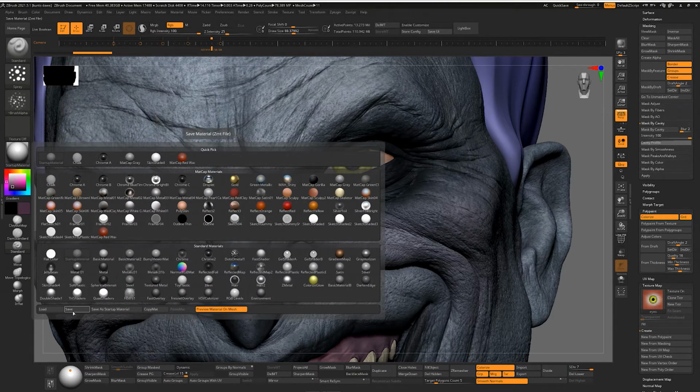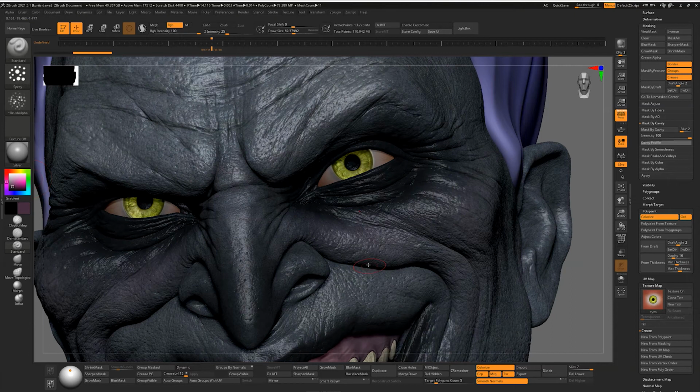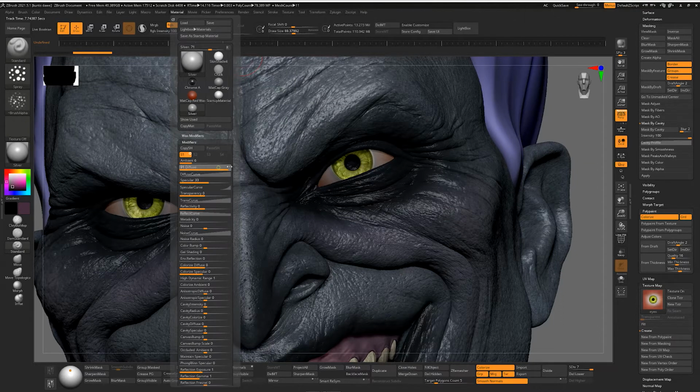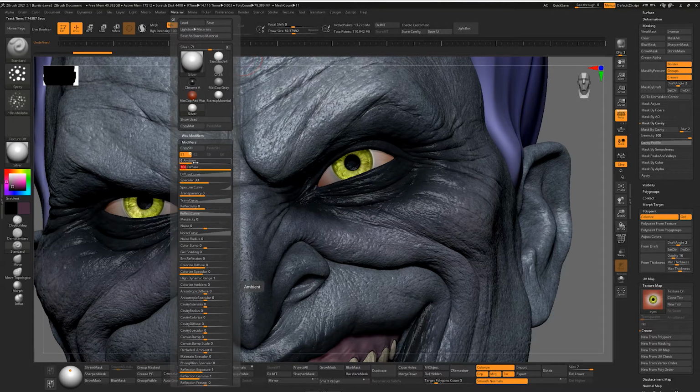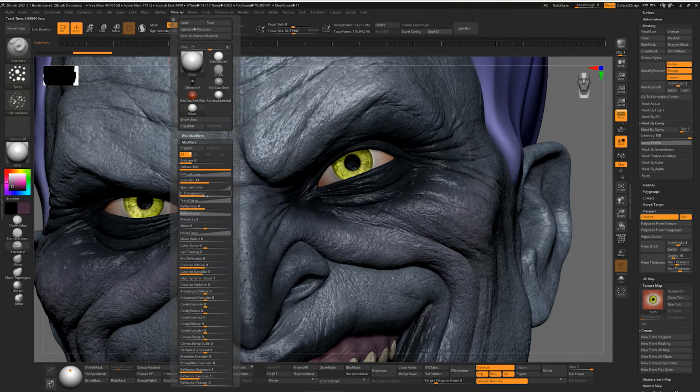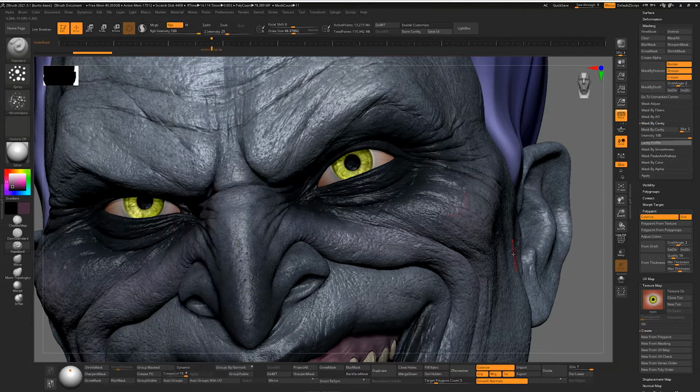Maybe, I don't know, toy plastic usually. Let's try silver. Okay, let's just use silver for these ones. For material, I always go up to here and adjust things. So diffuse, take it up to the top. Remember, I'm just adjusting the eyes right now and I'm going to fill the eyes with that certain color. Diffuse, specular, let's make them fairly specular. We're going to do a lot of this painting in Photoshop anyways, so it's not that big of a deal. Let's just leave it like that.